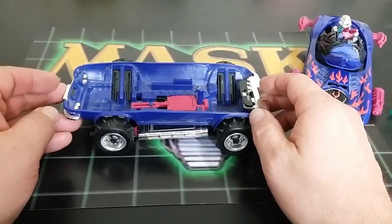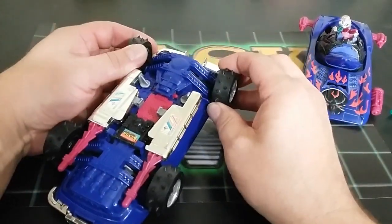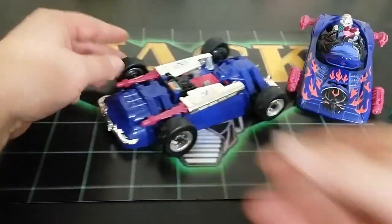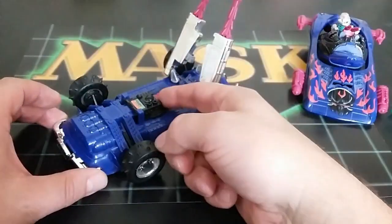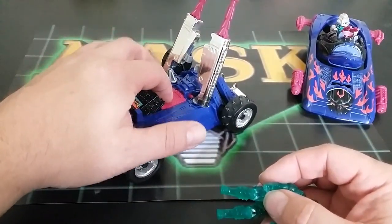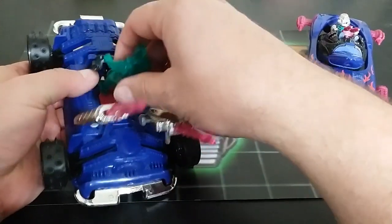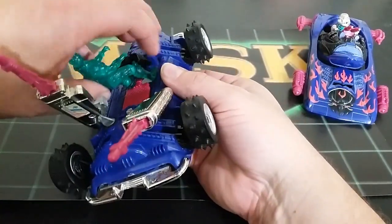For the bottom part, you flip it over and slide these wheels out — it puts some down a little bit to help it roll in upside-down mode. Then lift these pieces up, and there's a control panel that opens up. Then put the clone in — this is a flexible plastic material that's scary. I had to swap one out; I had one broken. This is one of those pieced-together vehicles that's still not 100% complete. I'm not spending stupid money getting a complete one.